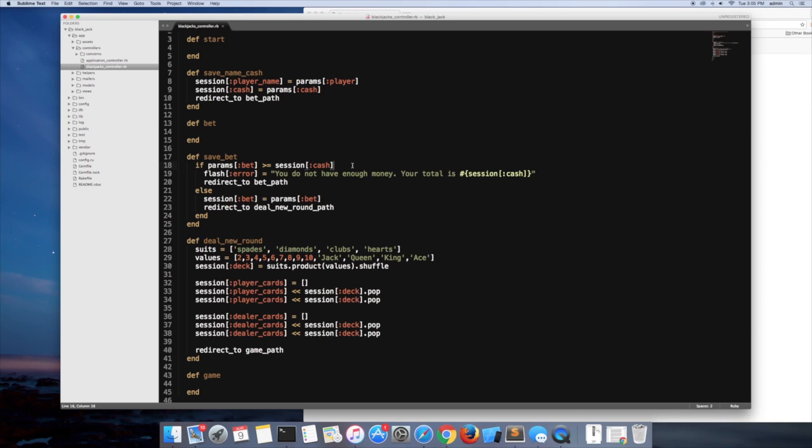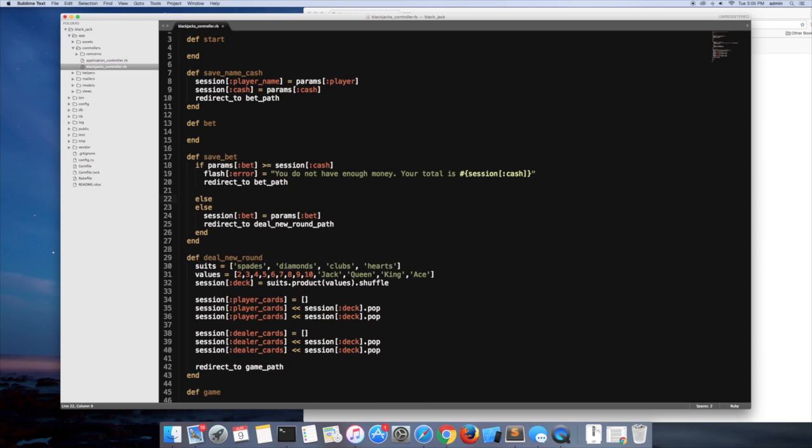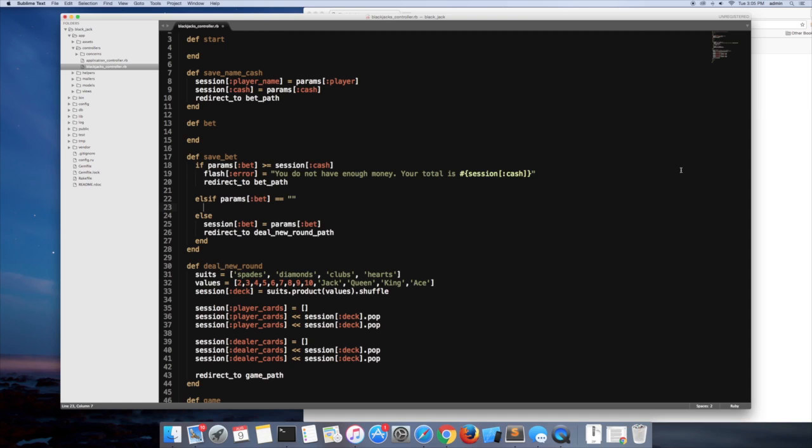So if save cache, and we'll put another condition in. Else if, I think it's one word, elsif, params bet equals that, redirect to the bet page, because you have to bet something.